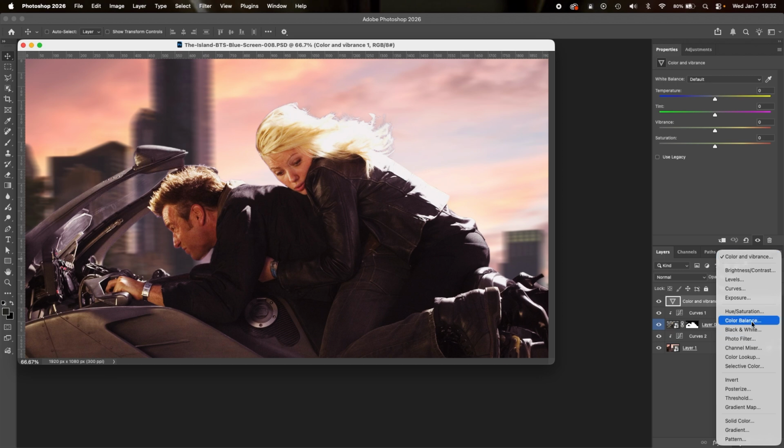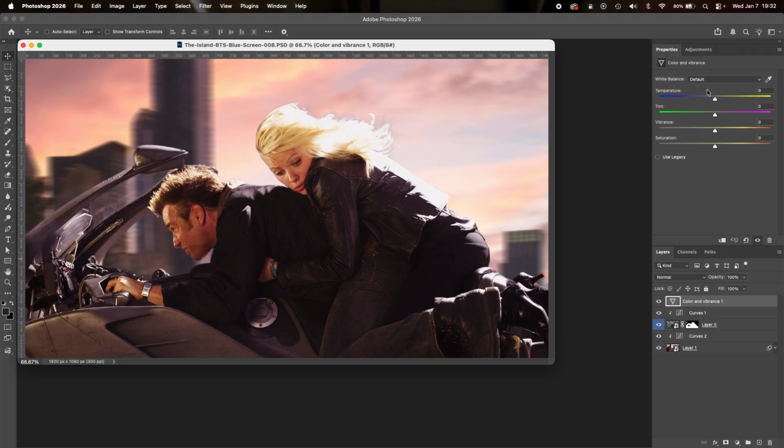It used to be vibrance down here. Now it's actually color and vibrance, because we have some additional controls. I'm used to just vibrance and saturation, but now we also have temperature and tint. That's kind of interesting, and you can see what's going on here. Really, all I care about at this point is just vibrance.